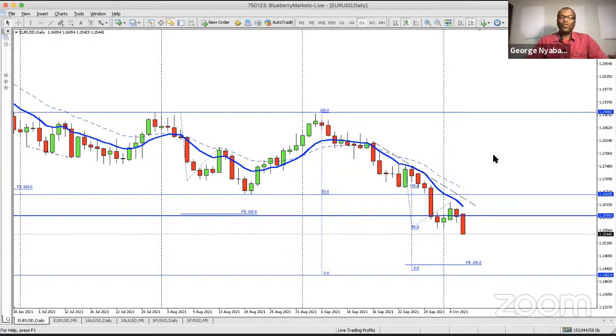So we have to train ourselves, coach ourselves, accept that this is a business that has cost of sales. I like to think in terms of cost of sales. You know, I'm an accountant by training. It makes it easier for you to accept that you will lose in this game. Okay, our cost of sales is when the trade goes against us.